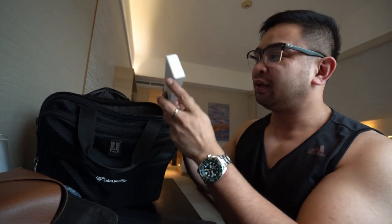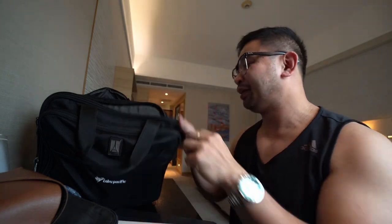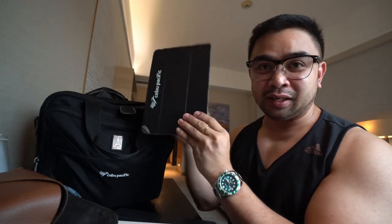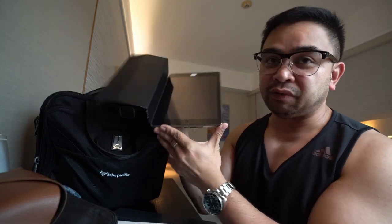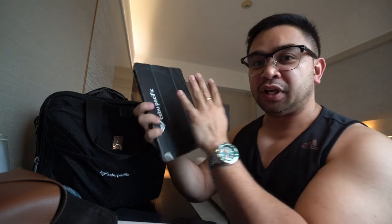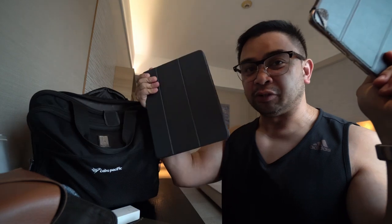I also bring with me every time the Apple Pencil. And this one is the very famous gadget that I told you about. And this is the iPad that is issued by the company. This is what we use when we fly. We get all the charts here. We get all the operational computations that we need using this iPad. So this is issued by the company. The other one, this one, is personal.